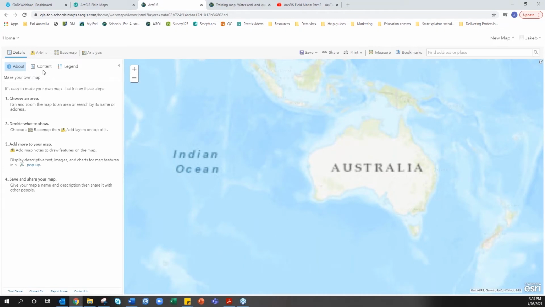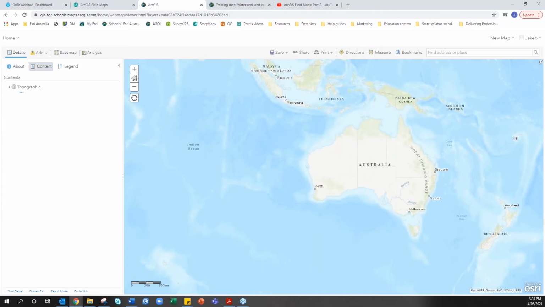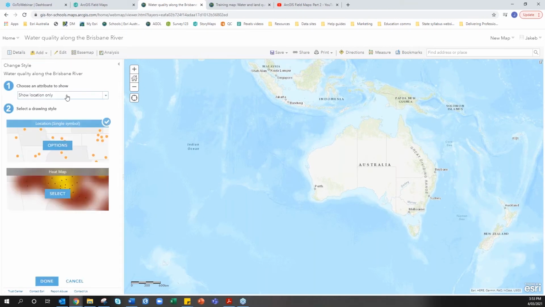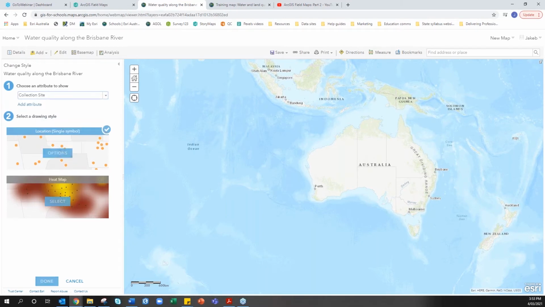All right. So this is a step that I always like to do. I just like to symbolize my data really quickly. So I've only got my 1 point layer. I hover over it and I click on the geometry icon, the circle, square, and triangle. And I just want to change this to collection site.